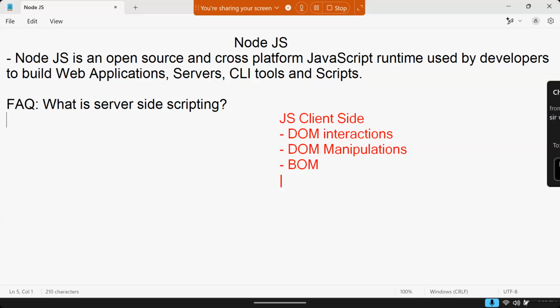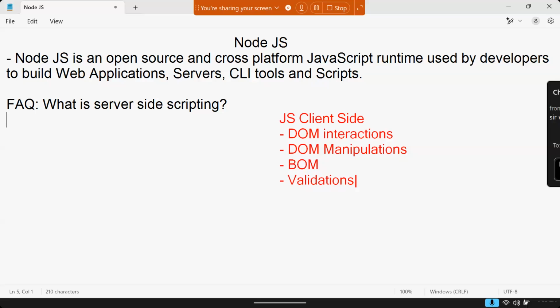And you use it for validations. That means you have used JavaScript client side for reducing burden on server, so that you will not give burden to server. You will handle interactions client side.